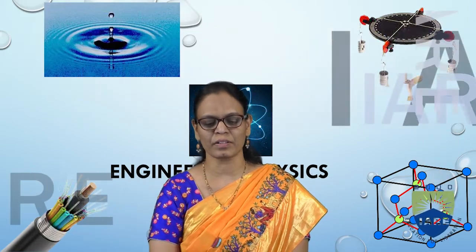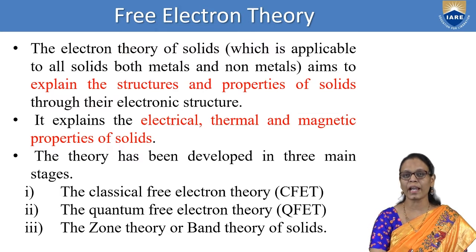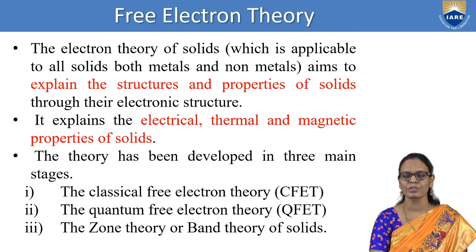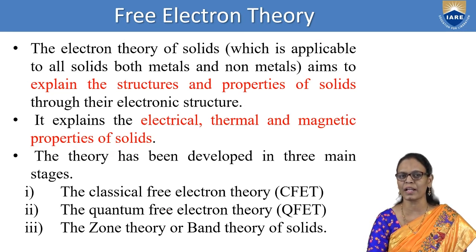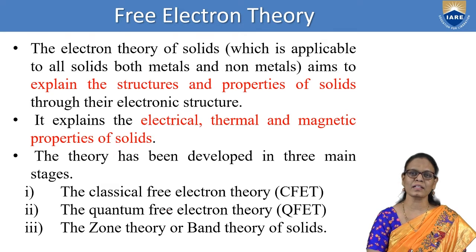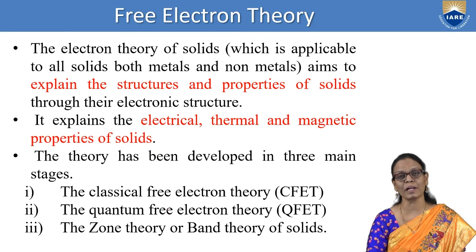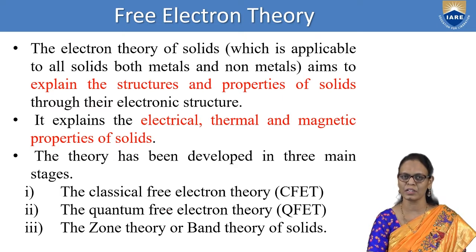Coming to the free electron theory, this is the electron theory of solids, which aims to explain the structure and the properties of solids through their electronic structure. Whatever metals or non-metals are found in nature, if scientists have to understand their properties, first they have to study the electronic structure. And in order to study the electronic structure, they need to understand this free electron theory.